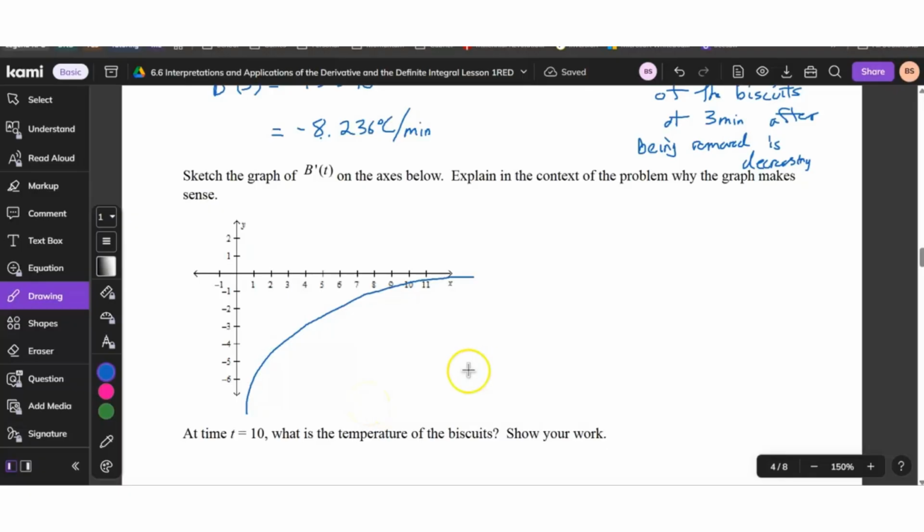Why is it cooling faster at the beginning? Because when you got 100 degrees and the room temperature is like 20 something, it's going to try to get to that faster at the beginning, and then once it gets closer, it changes slower. Why is it all under the x-axis? Because it's always negative. The temperature is always decreasing and getting closer and closer to changing 0 degrees.